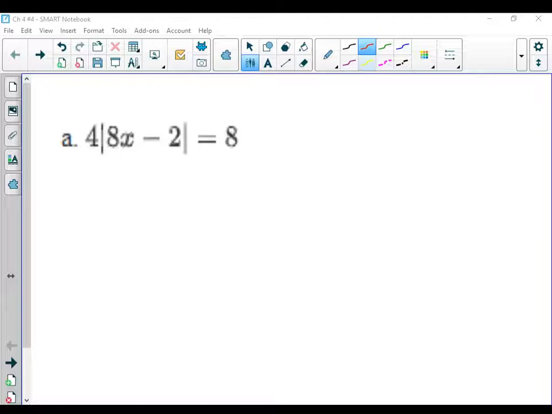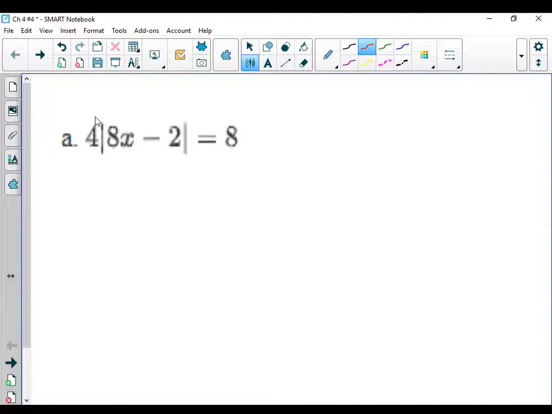Even though you included that in your video, the one thing I wanted to point out on this was to make sure we don't make a common error that I see on problems like this. On this one, that was the one where you took 4 times the absolute value of 8x minus 2, and that was equal to 8. On a problem like this, probably the most common mistake I see is people will try to distribute the 4, but I don't want to do that in this instance because the absolute value changes things a little bit.